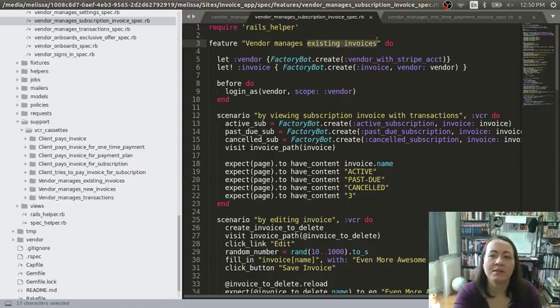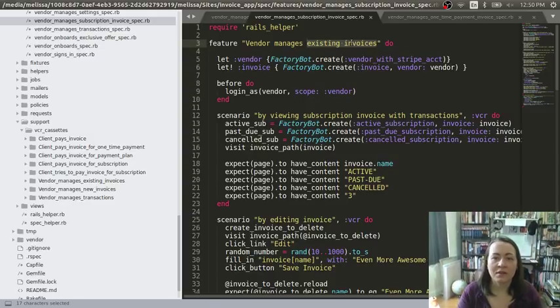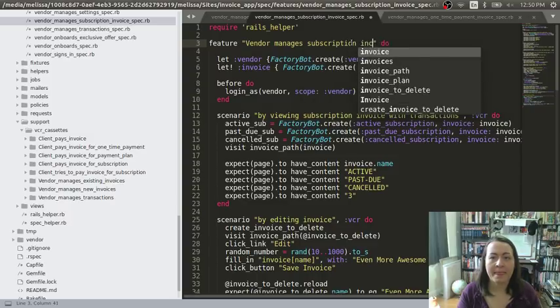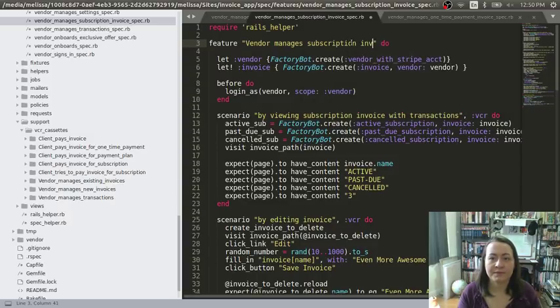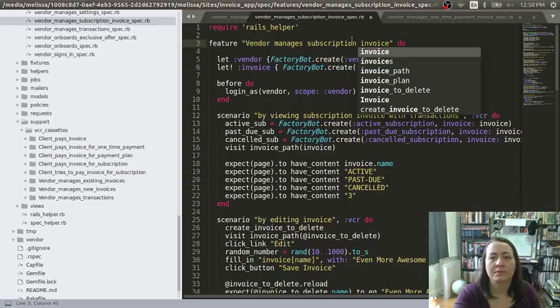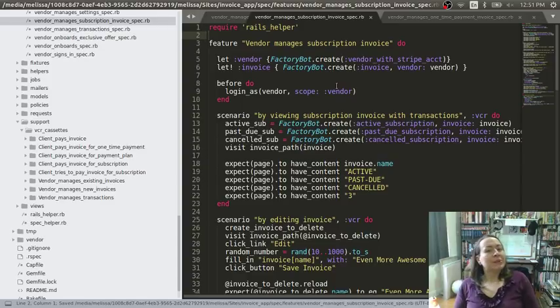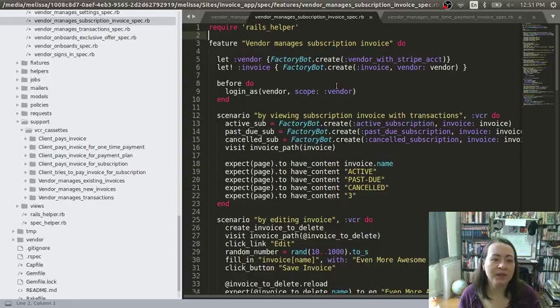So let's, manages, I forgot to change that. Subscription invoice, to match, right? So let's save that again, and then we can delete out of that other folder.